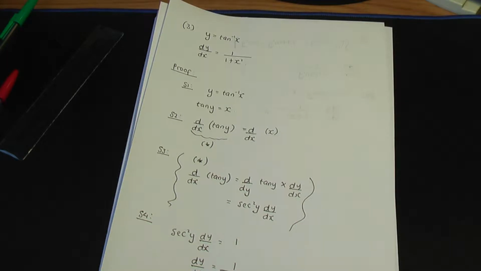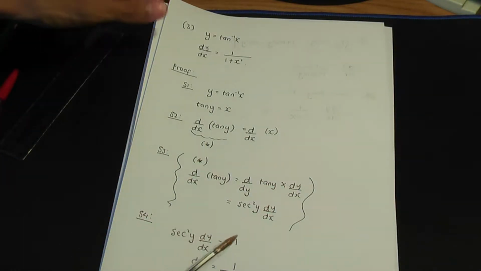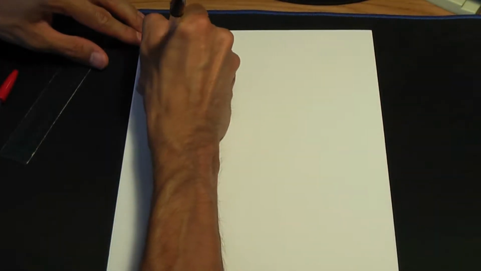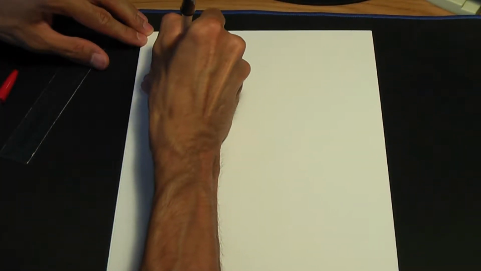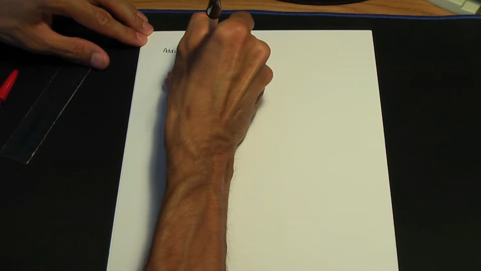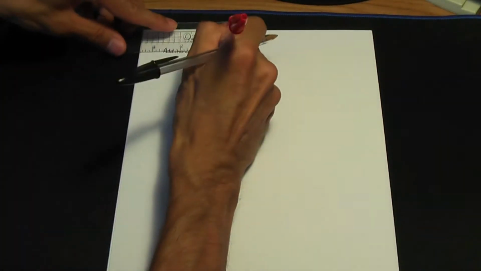Okay. Now in this video I'm going to go through some examples in terms of how these results are applied. But before I go through the examples, let me give you some additional results to help us with these examples. Let's take a red pen and a ruler, underline this. So the first result, I'm going to name that result number 1. That is the result which is based on the derivative of the inverse sine function, or sine inverse x.